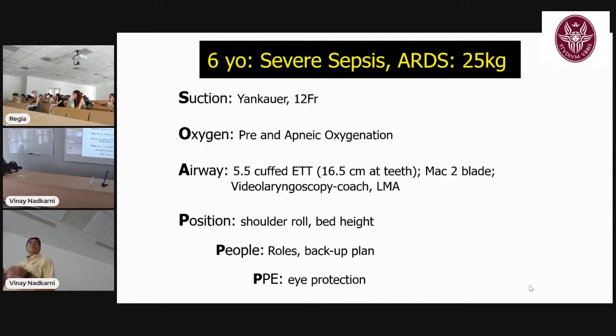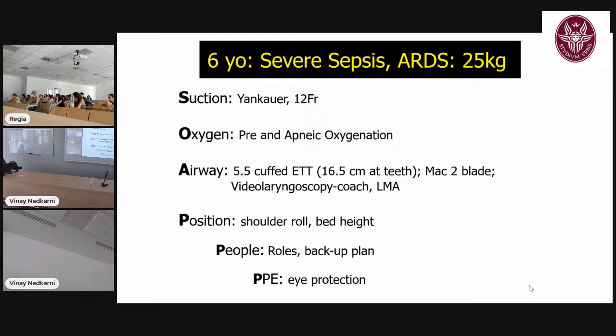How about the people? Making sure everyone in the room knows what the backup plan is, plan B. Because once I'm intubating, I'm concentrating on this. I'm not looking anywhere around the room. I'm blocking everything else out. And so if the patient desaturates, becomes bradycardic, needs other things, everybody's going to need to know what plan B is.